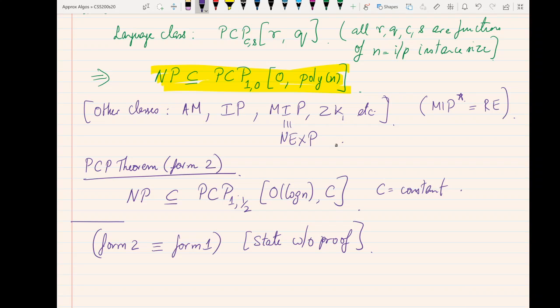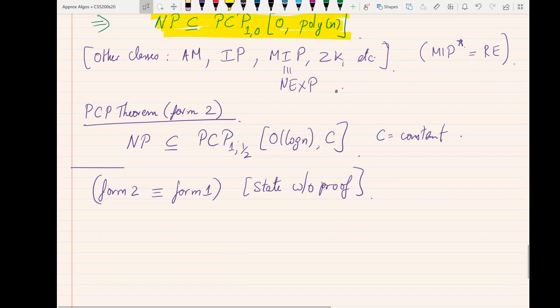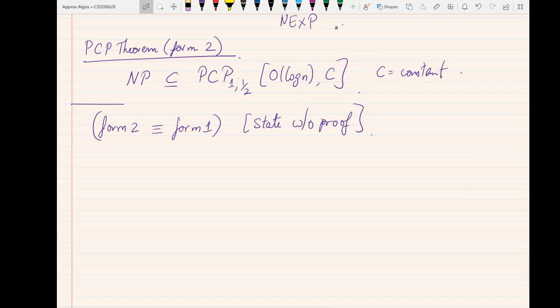But using one of the reductions that we'll see soon, you will get an idea of why this is true. Now, where do we go from here? Well, I'm going to state a slightly different version of the PCP theorem, which I'm going to call form 2.5, which is going to restrict the functions that the verifier can use, and it is going to bring down the number of queries to 3.